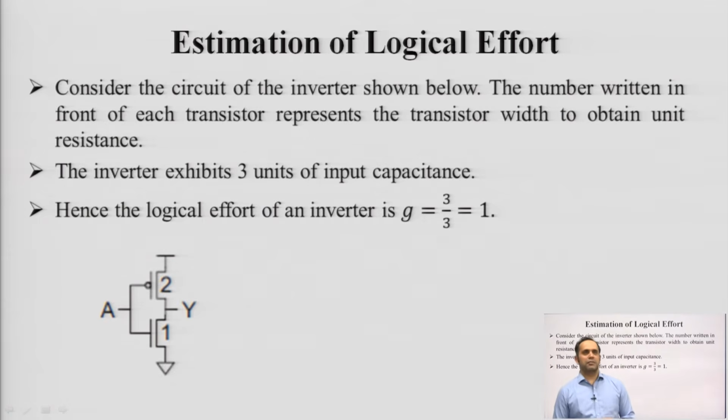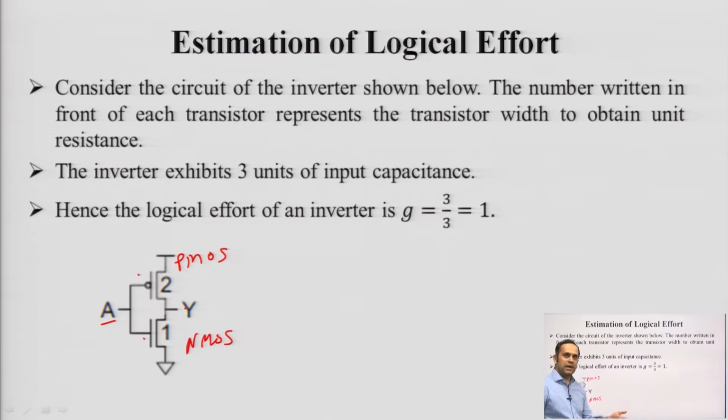So, let us see an example of how we can quantify, because our aim is to quantify the delay in VLSI circuits, and we are discussing the linear delay model for which logical effort is a major component. Consider this circuit drawn on the slide. This is a basic inverter, it has a PMOS on the top followed by an NMOS. Being an inverter, it has a single input, it is a 1 bit inverter. So, you have one input A being applied to the gate terminals of the two transistors, and the output is taken from this joint terminal here.